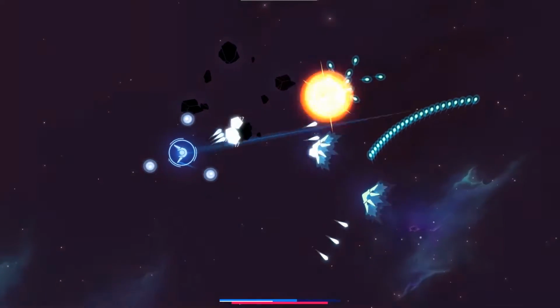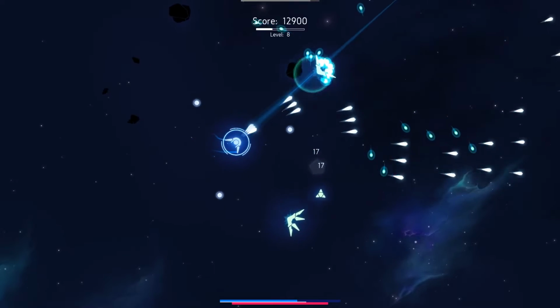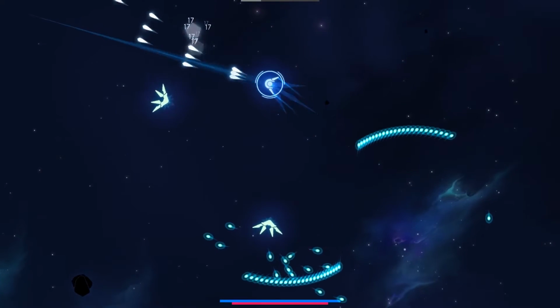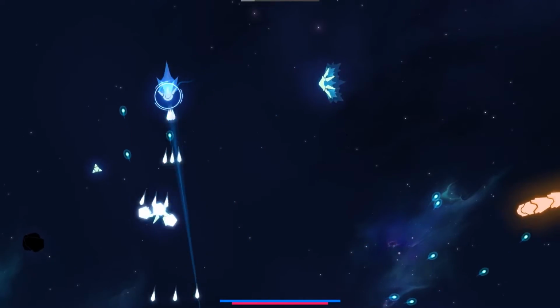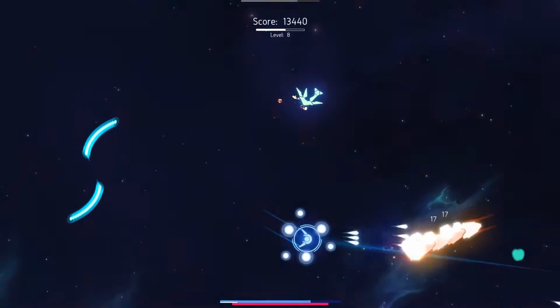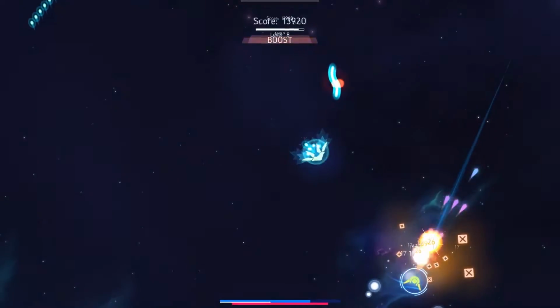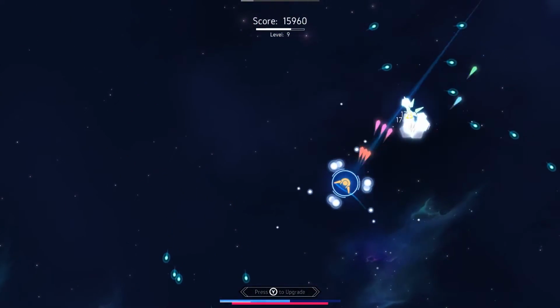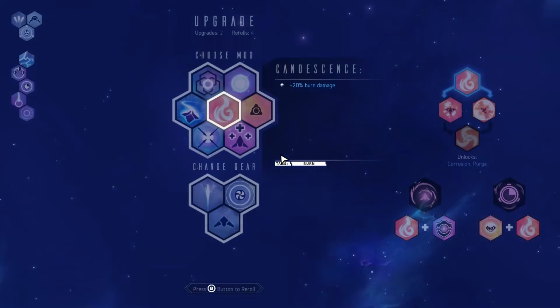Woo! Pew, pew, pew, pew. Come on. Hold on. Zap, zap. I have other business. Boost! Aw. Kind of wish that the Helix Orbs would rainbow, too.